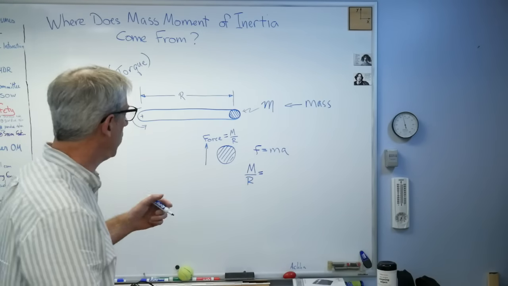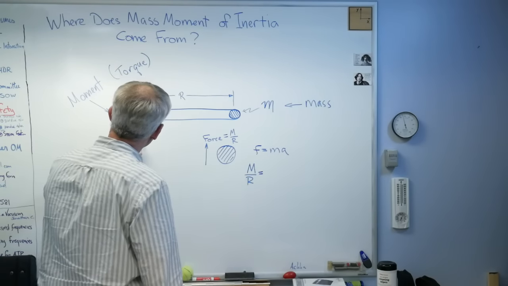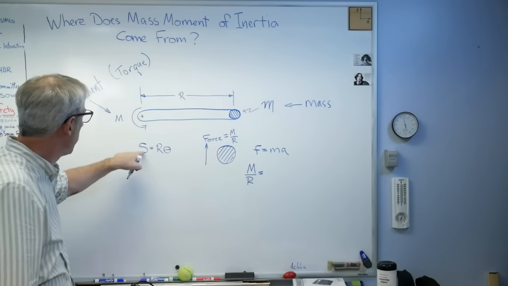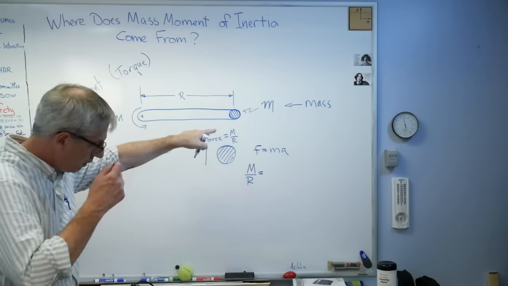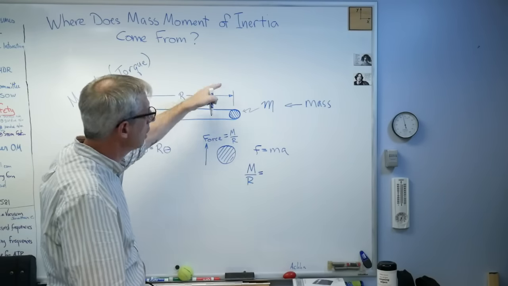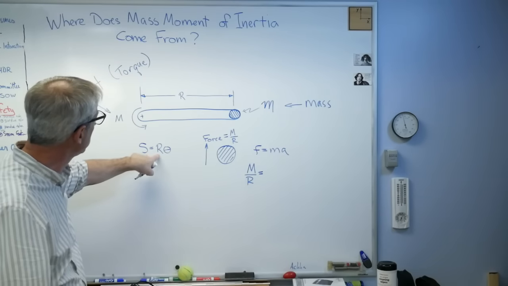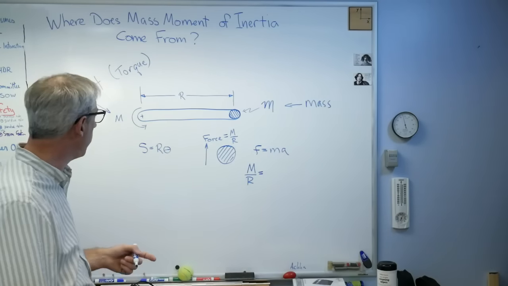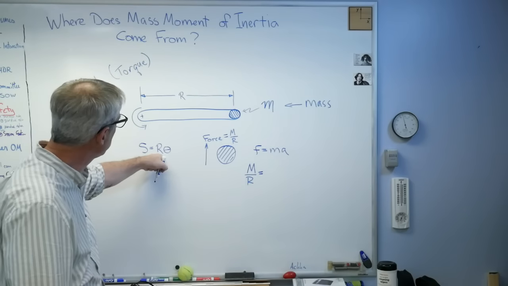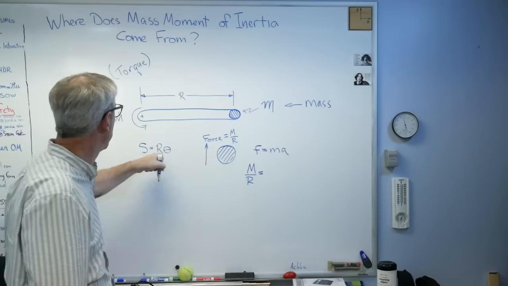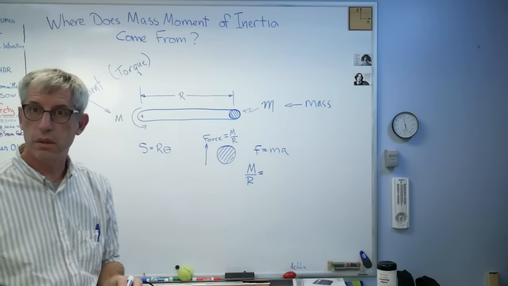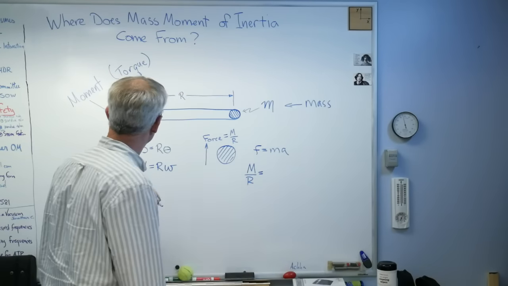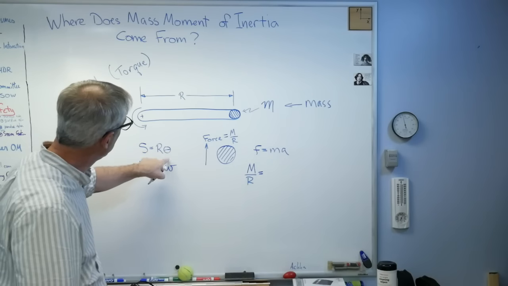How do I describe acceleration in terms of rotational things? Well, if you go over here a second, you might have seen in a class a long time ago, maybe junior high, that the arc length when we've got a mass traversing an arc like this—the distance it traverses is the radius times the angle theta. If there's anything I know how to do after all this school I've had, I know how to take derivatives. The derivative of R is zero; it's just a number. What's the derivative of distance? Velocity, right.